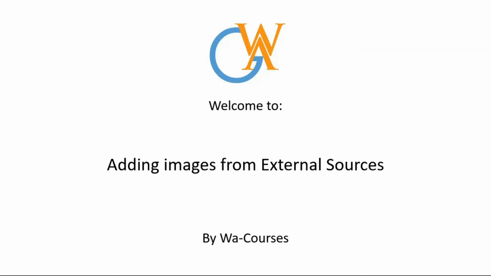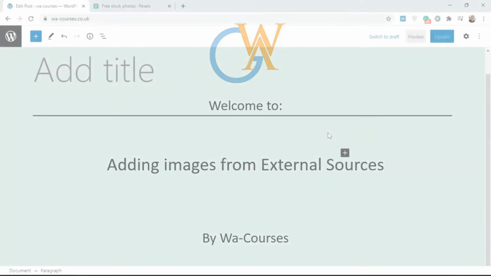Hello guys, and welcome to adding images from external sources by WA courses. In this video, I'm going to show you how you can add images from external sources from different websites by using the URL of the image. Okay, so it's very straightforward. You just get the URL of the image and I'll show you how you can embed that to any WordPress post. So with the introduction out the way, let's get started with the video.